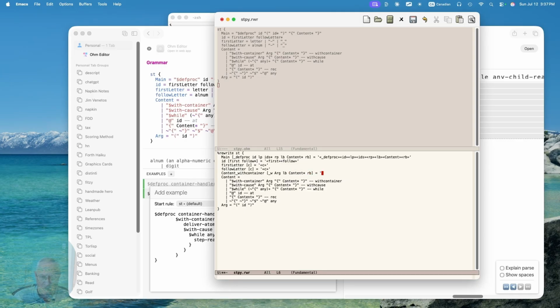And it's going to be 1, 2, 3, 4, 5, bang. And it's going to be the underscore with thing, the arg thing, left brace, content, right brace. And the reason I didn't spell it out in full here is that it also applies for this thing. So the withCause is the same.